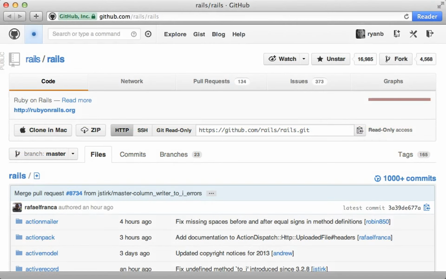The next major version of Rails is just around the corner, and since this is episode 400, I thought it would be nice to explore what's coming in Rails 4.0. Now, at the time of this recording, there's no gem pre-release yet, so we're going to have to try it out through the master branch.